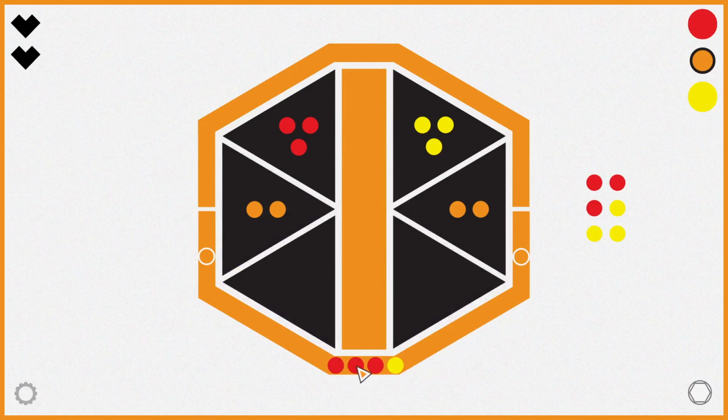So you need 3 reds and a yellow. You have 1, 2, no, 1, 2. You have 1 red and 1 yellow. You need 2 more reds. That could be in either one of these 4 cells over here. Okay.